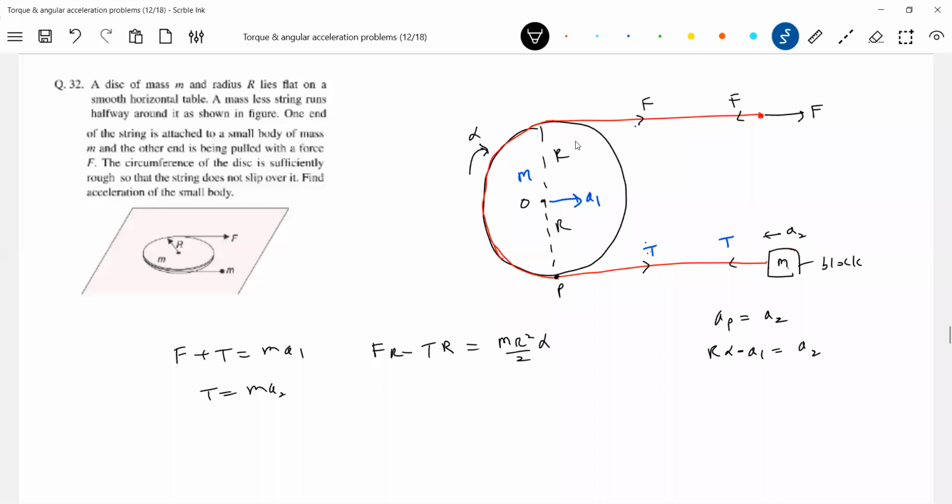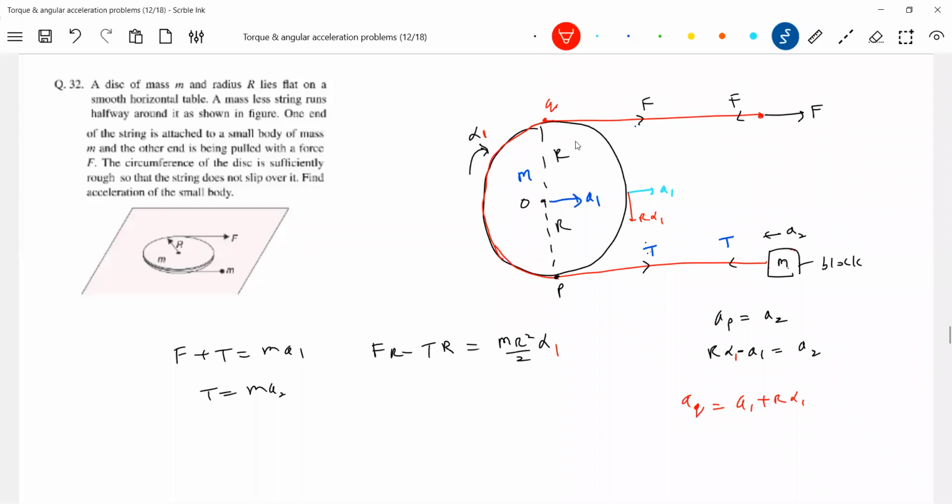If the center of mass has acceleration, all points will have acceleration. Sir, is it like that? Will you show the acceleration of this point? A1. Then it will have R alpha 1 like this. I think I'll write R alpha 1. So what about the acceleration of this point? What is the acceleration of Q? It should be equal to A1 plus R alpha 1.